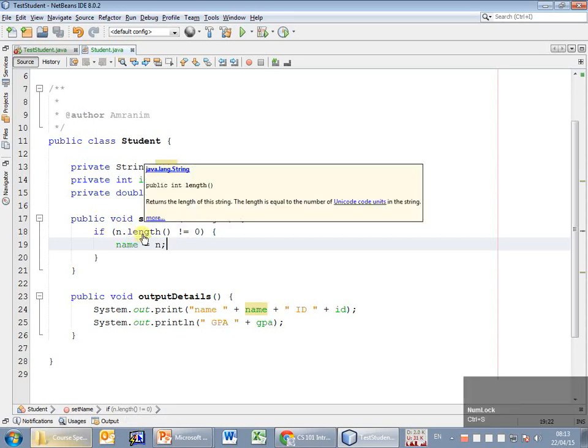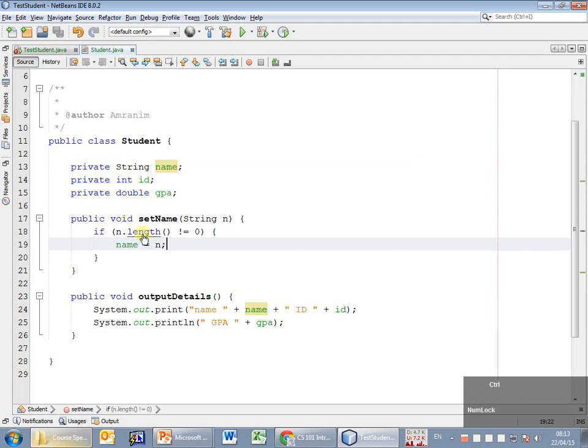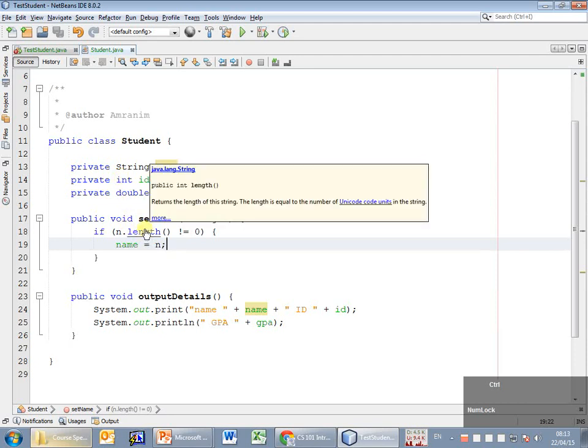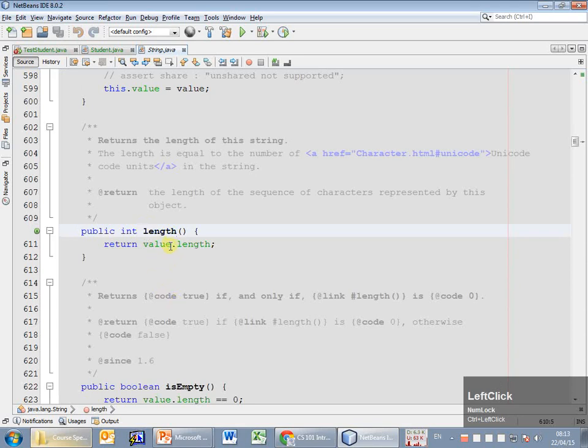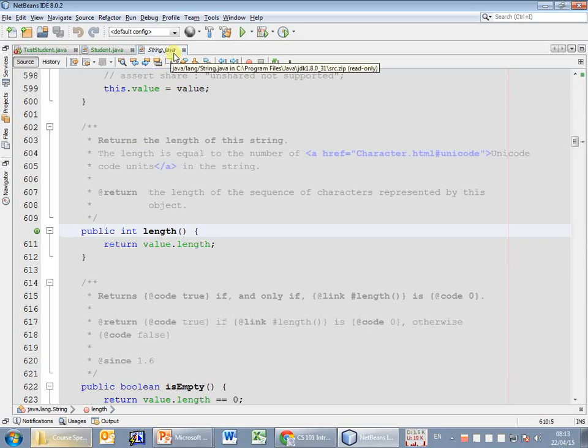I just would like you to know something. In NetBeans, if you press the control key, so I'm still holding the control key pressed, and then I click, I can see that I can click on those methods. So if I'd like to see how this method actually is, I can just click on it, and it takes me to a class which is not my class, this is the Java string class that comes with the JDK.